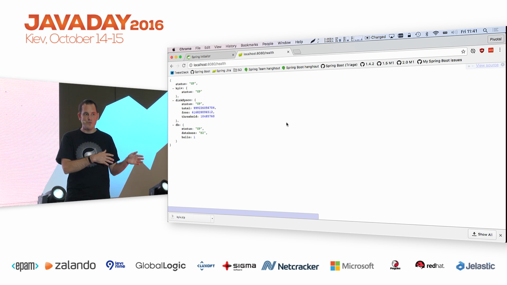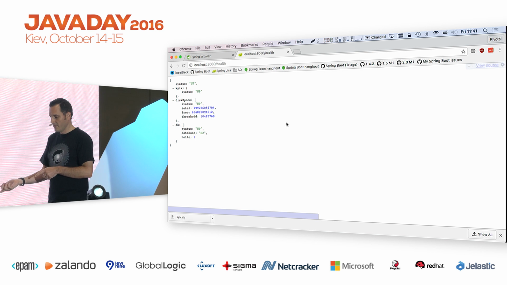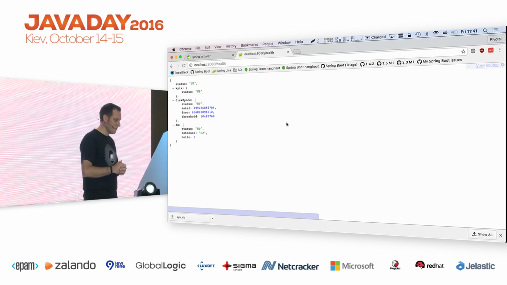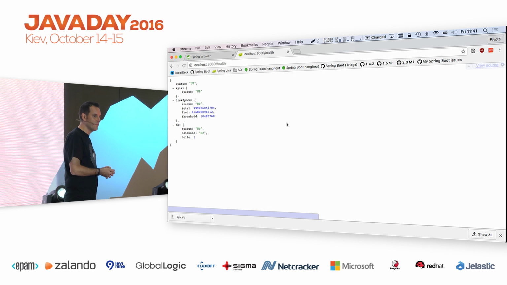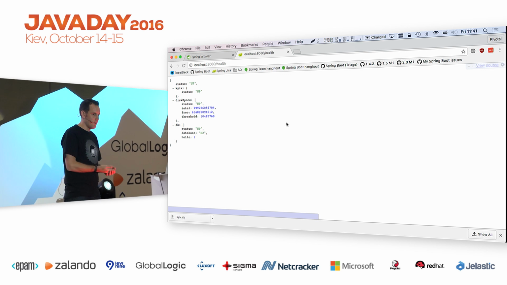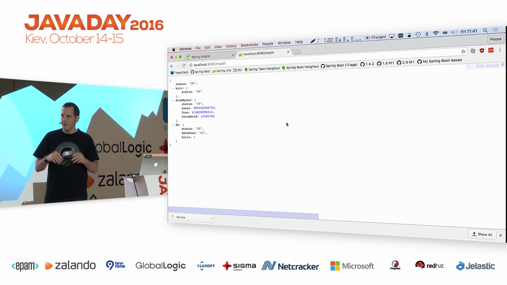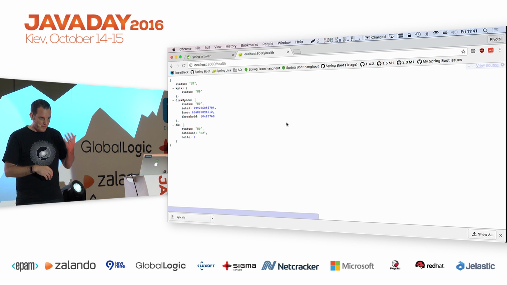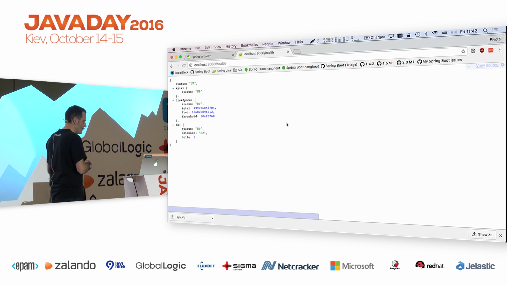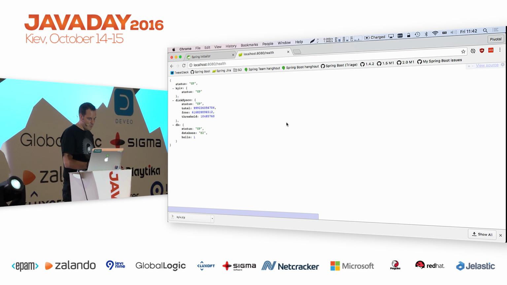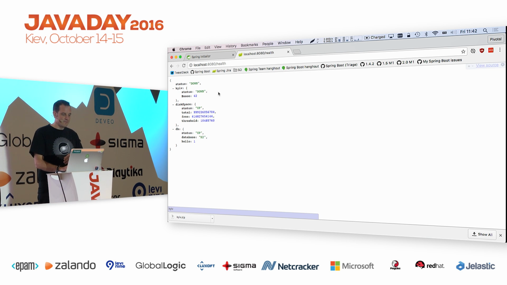I changed a configuration file. It was processed by Spring Boot. I changed some code, it was processed by Spring Boot. So I didn't do anything except save, make. Spring Boot DevTools restarted the app and asked the browser to refresh. So now my app is up, now it's down, and you can see the additional detail.